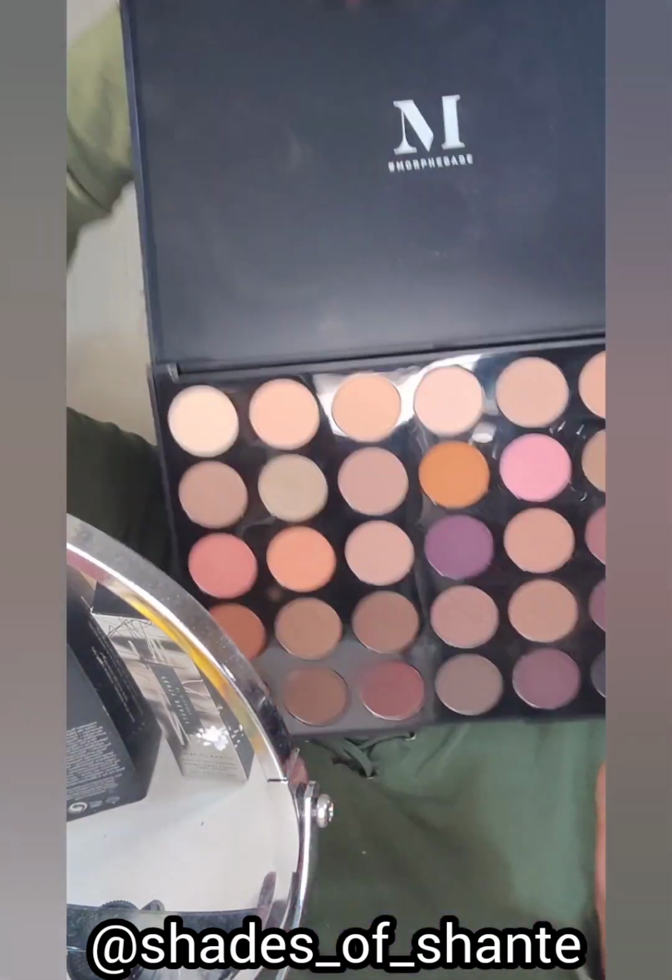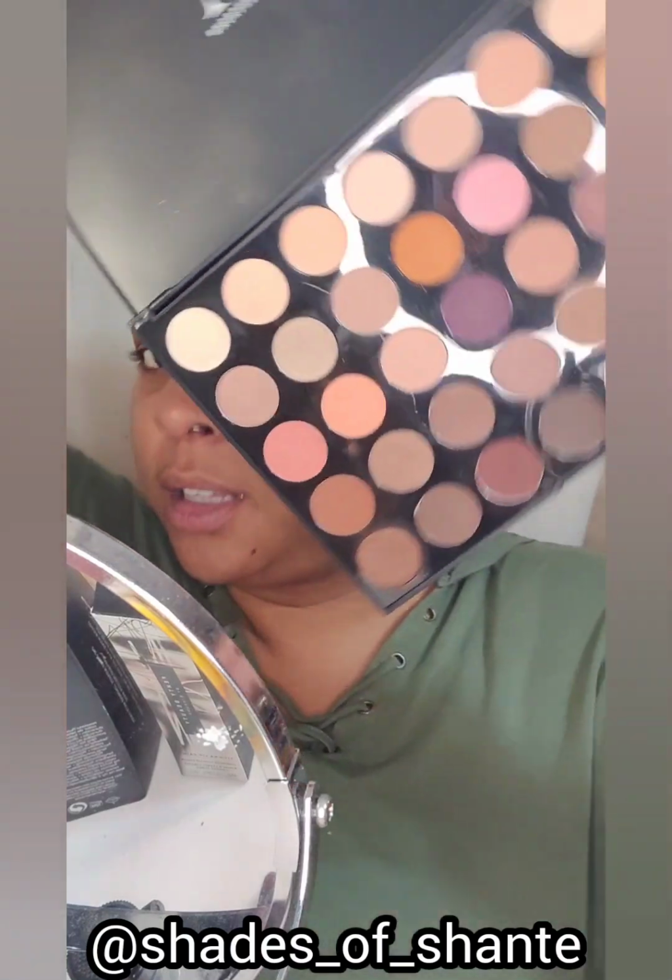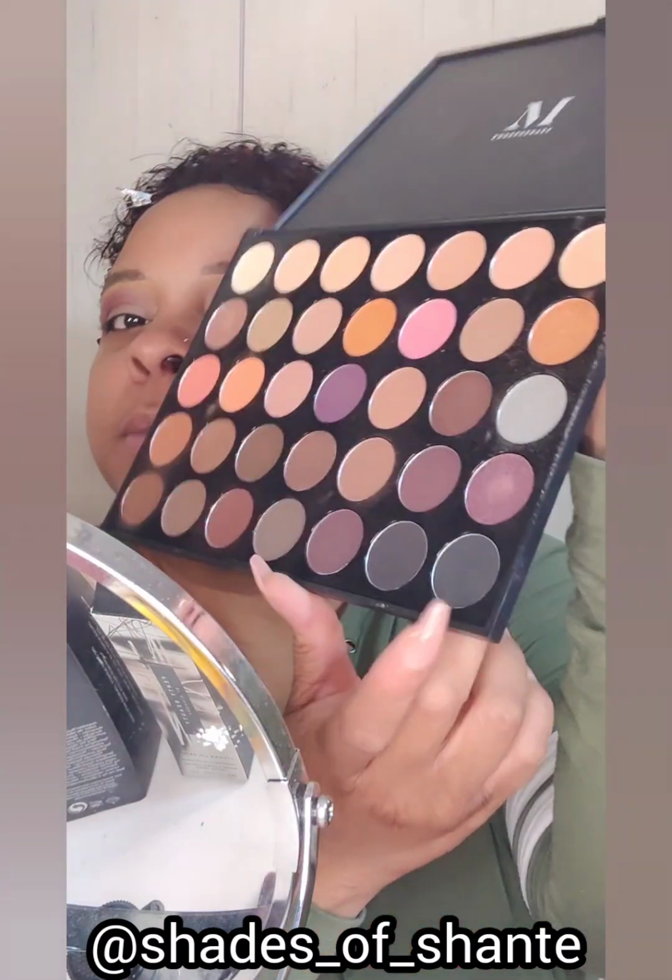Give me a minute. I found my Morphe palette. I forgot I had this. This was new, I bought this last year. But because the colors are very neutral, I kind of put it to the side, because if you know me, you know I like big, bold looks, big, bold colors. But I need a black, and it has black.